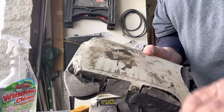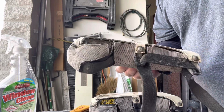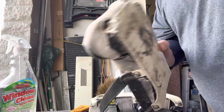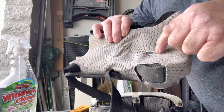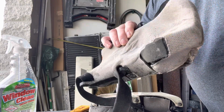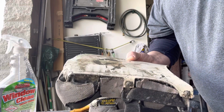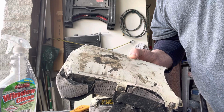These knee pads right here, they're pretty beat up. They're probably about 2 or 3 years old. And I have replaced this back part right here. You can see it's ripping already again. And that's something I'm going to replace soon. These are what I call my demo knee pads.